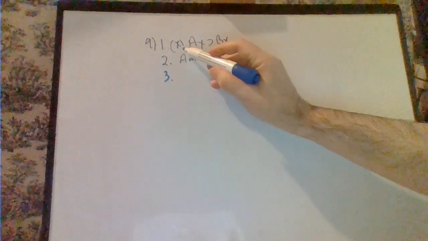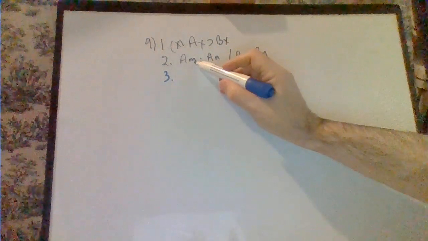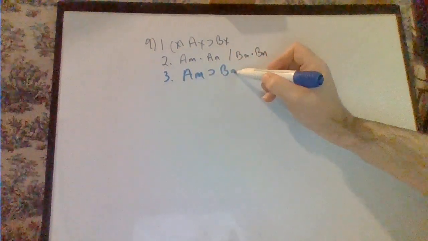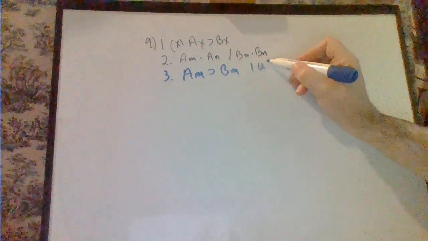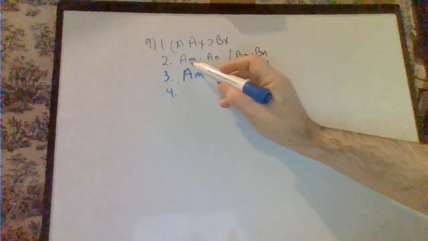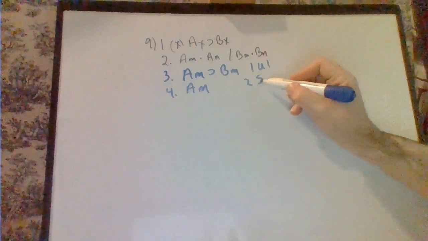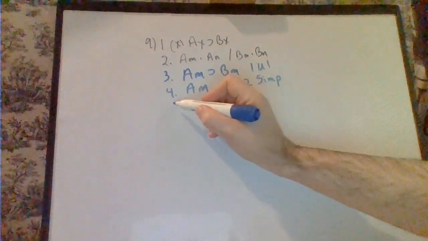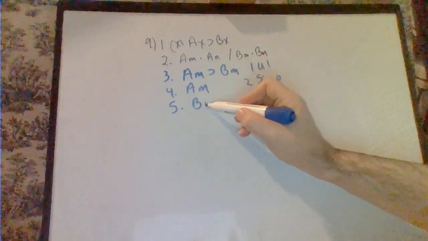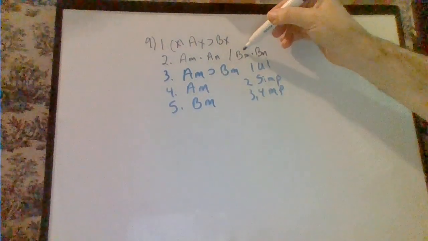So line 1, I've got for every x, if x is an a, then x is a b. I'm going to replace it first with the m. So we'll make that am, then bm, line 1, universal instantiation. Then I will simplify line 2. am and an becomes am, line 2 through simplification. And so here is modus ponens. If am, then bm, am, therefore bm. Right, 3, 4, modus ponens. And that's the first half of what we need.